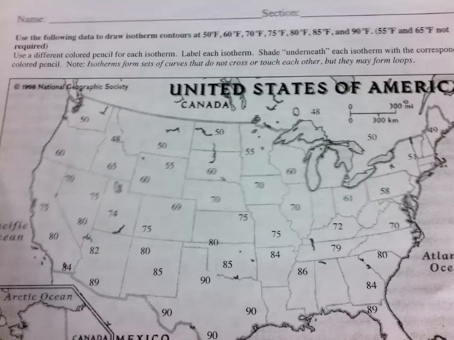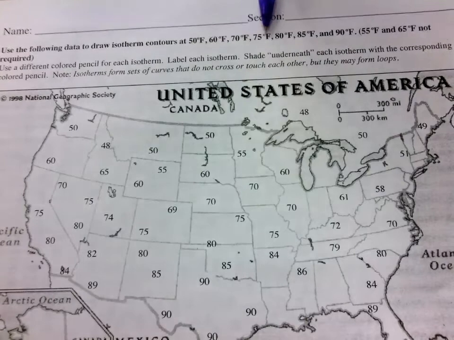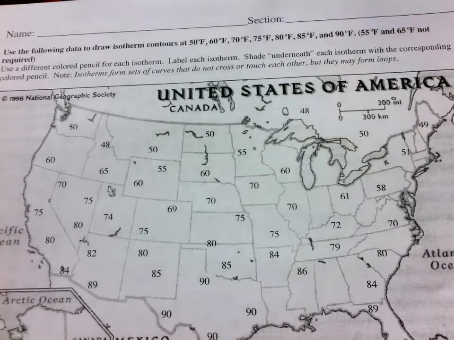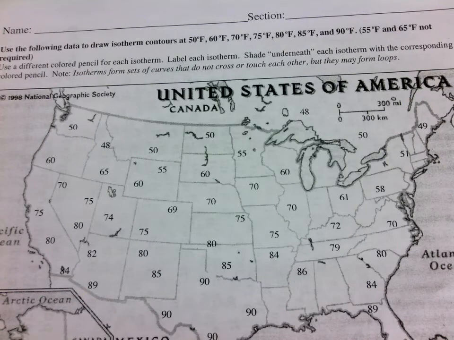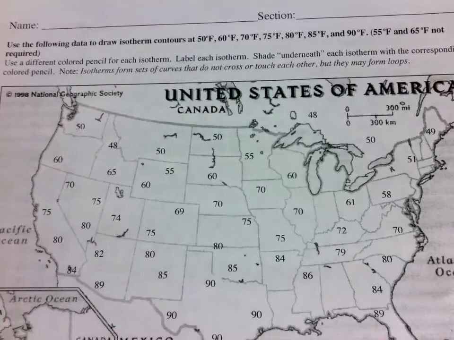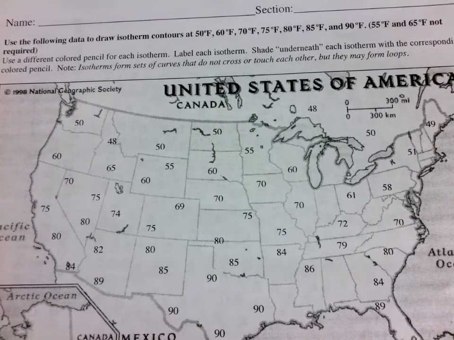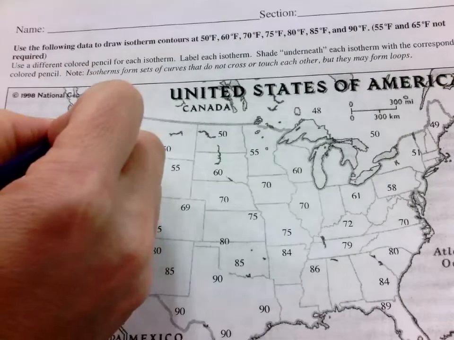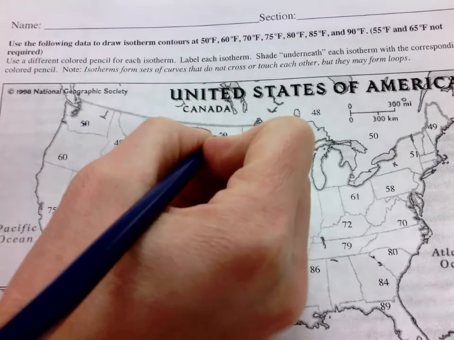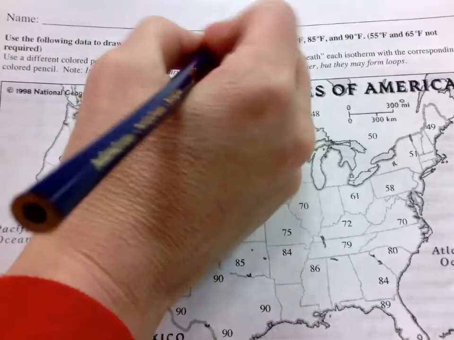This next image is more like what a real map would look like. We're going to draw some isotherms here — we'll be doing 50 degrees, 60 degrees, and 70 degrees, then jumping to 5 degrees at a time. The process is literally the same. I'm going to start off by finding my first values. Notice these go in groups of 5 and 10; most of the time we'll work in groups of 5, but for your sanity we're allowing 10 here. I can see some 50s already on my map, so I'll put some dots on there and label it — I'll use purple for my 50.